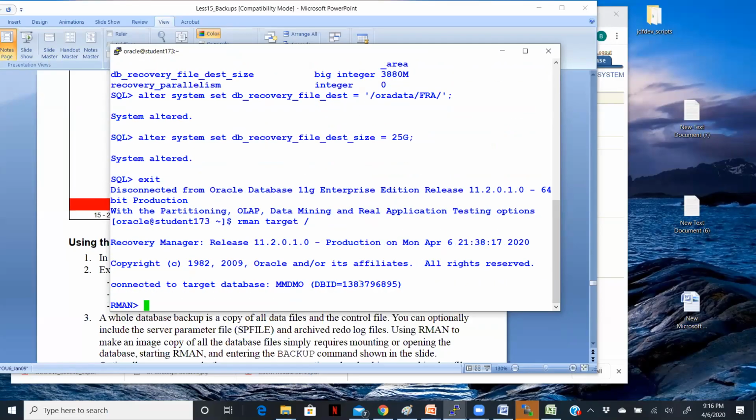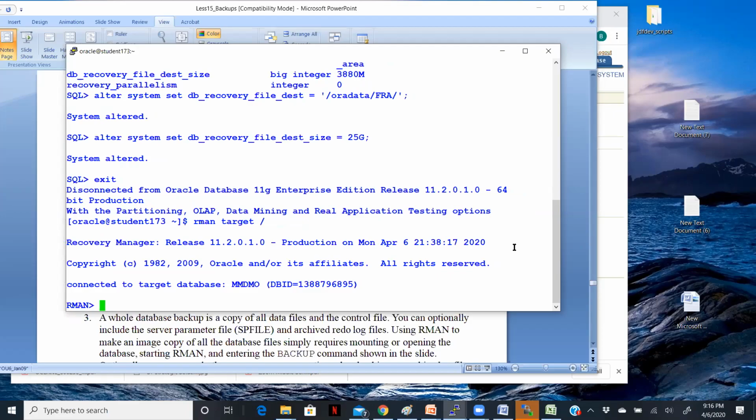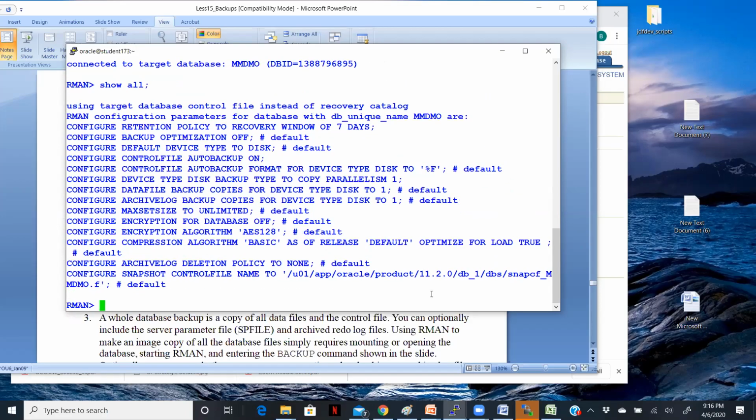So we'll see that we can do backup manually. You can see the different configurations. For example, all the things that we've been doing, we went and set them through Enterprise Manager, right? Like image copy, retention policy, and all of that. They're all configurations. So we can do something like show all. Show all will show us all the configurations. That's our current configurations. You see here, your retention policy is 7 days.